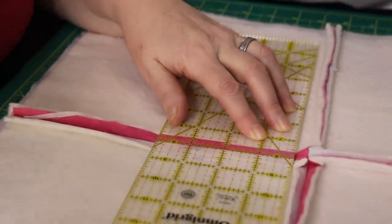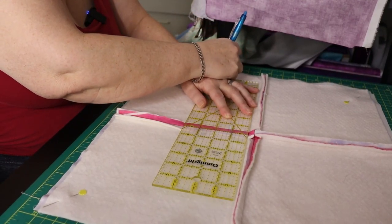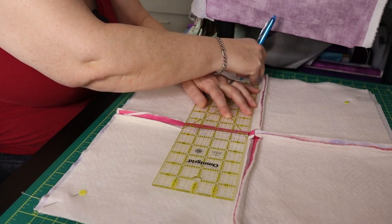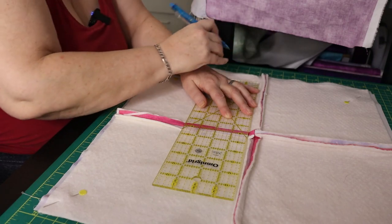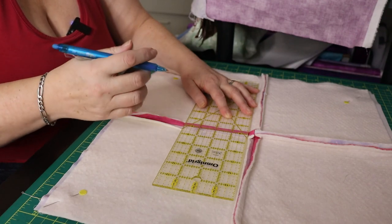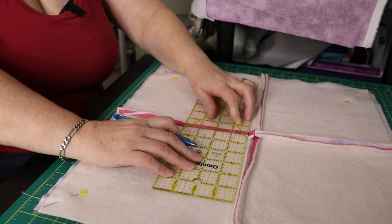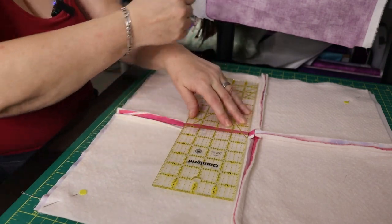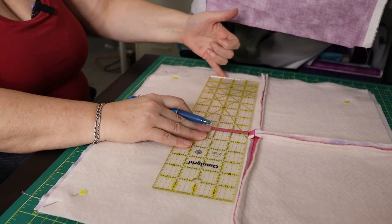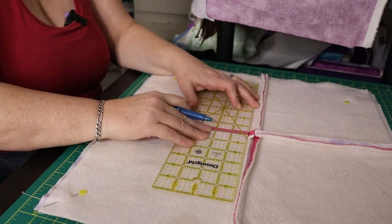Let's back out again so you can see what's going on. You're going to put your 8-inch grid exactly on that line, and then you're going to mark it. You're going to go slow. You're going to go careful. Some people like to cut these and then sew with their seam allowances. And if you're going to cut and then sew, then cut at 8.5 inches. I'm cutting at 8 inches because that's exactly where I'm going to put my stitch line. So I'm going to put an 8-inch line here.